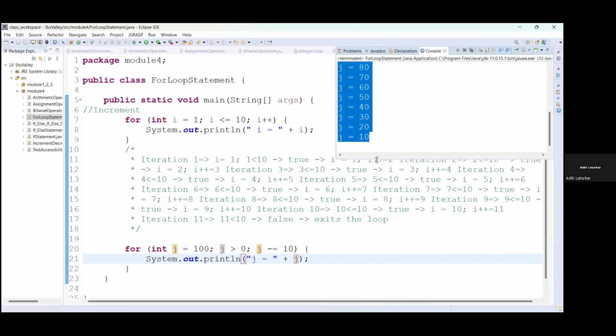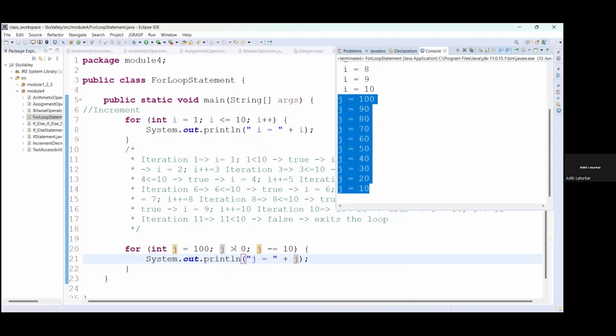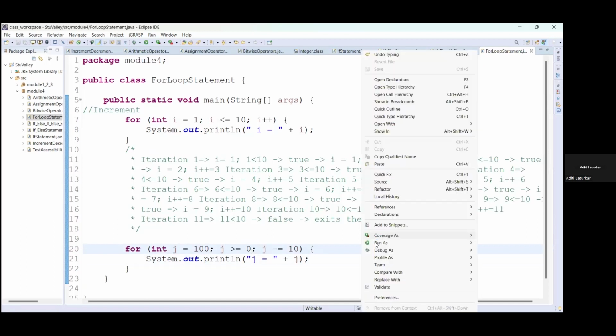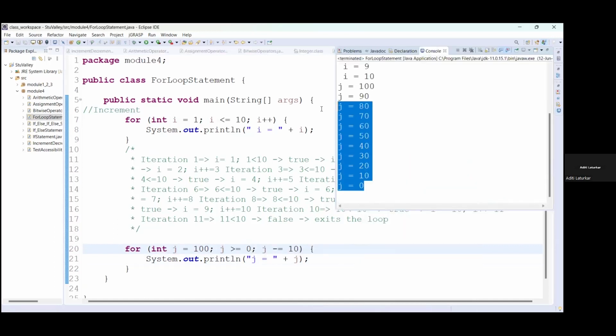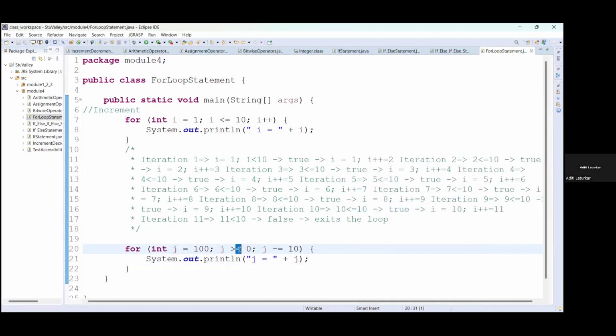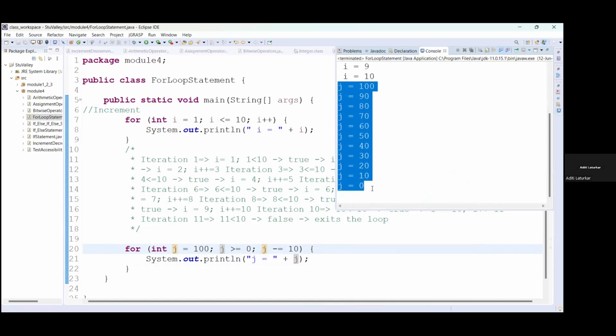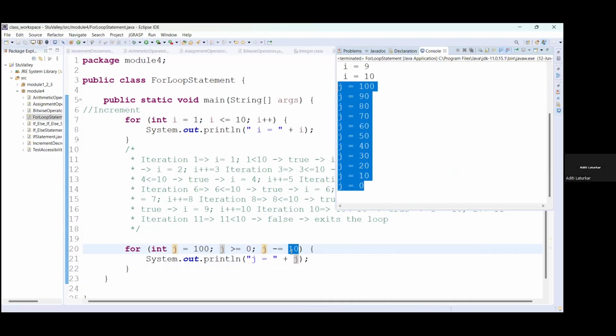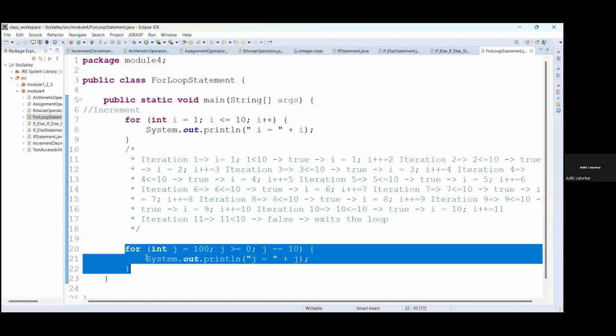Okay, how is it stopped at 10? Because we have not used the equal to sign in the condition. ठीक है, इक्वल टू साइन यहाँ पे यूज नहीं किया है. अगर आपको 0 भी दिखाना है तो जस्ट यूज greater than equal to sign, it will display, the iteration will go till 0 and after that the next iteration will fail, right? If we are not using this equal to sign, the 0 iteration will not get displayed because the iteration stops after decrementing 10 minus 10. Okay, so this is the decrementing loop.